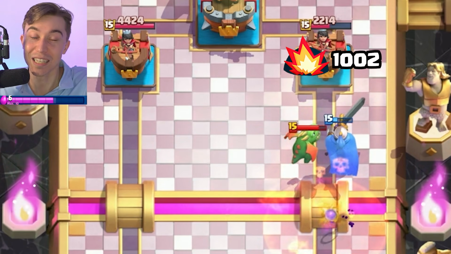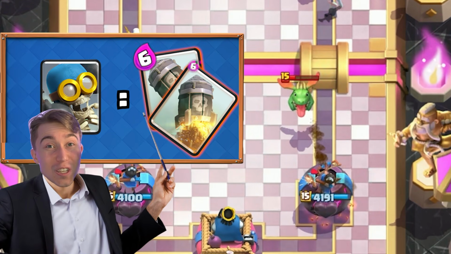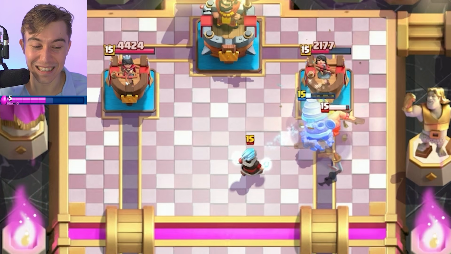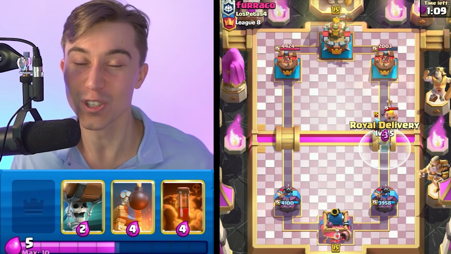That's 2 shots in the tower for 800 damage apiece for 2 elixir. That is just so stupid. That's like 2 rockets. You know, rocket costs 6 elixir, and I'm spending 2 for double the damage. I love that, guys. That's 12 worth of direct damage right there. Only for 2. That is a huge plus 10 elixir trade.